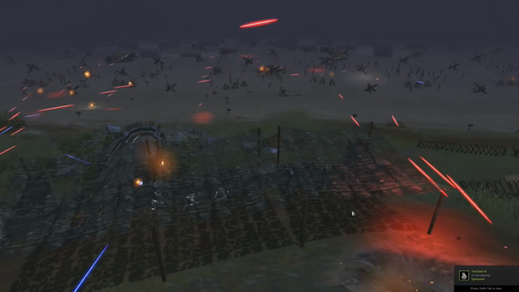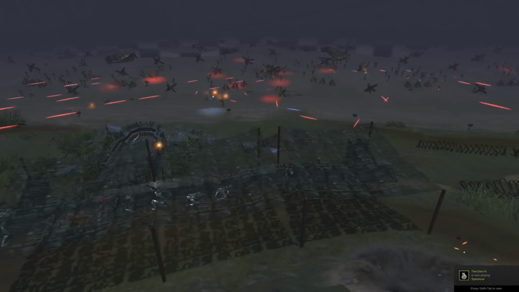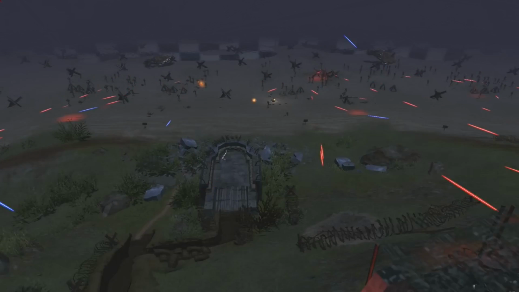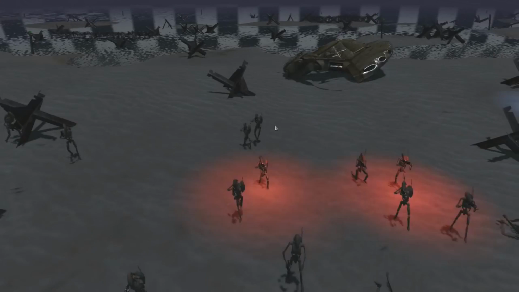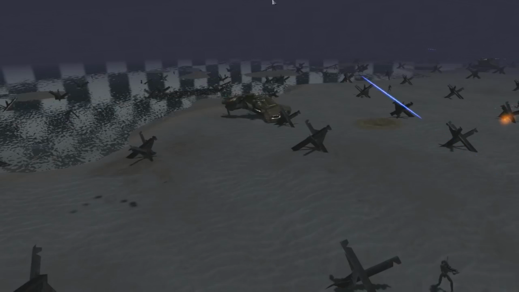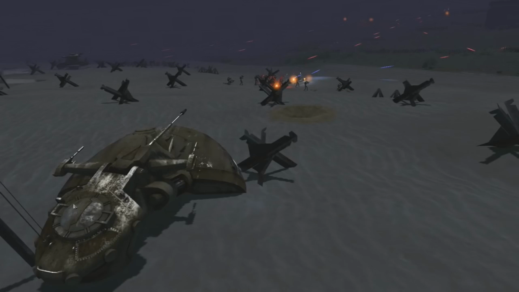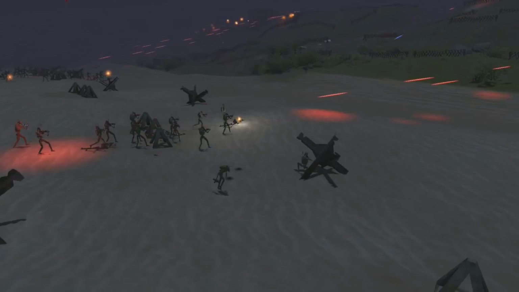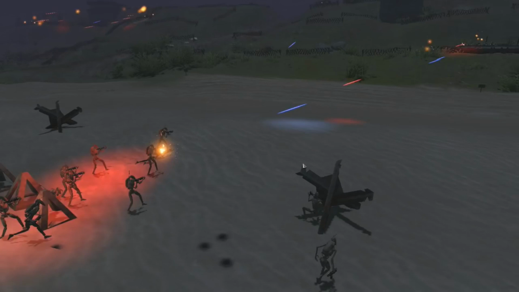But we got a couple rocket men over here. They're not using them, though. They're just using their pistol. Maybe they're not quite in range yet. Not totally sure. The AATs are having trouble. These vehicles often tip over in the mod anyway. Where's the last one? Yeah, the last one's stuck back here, too.